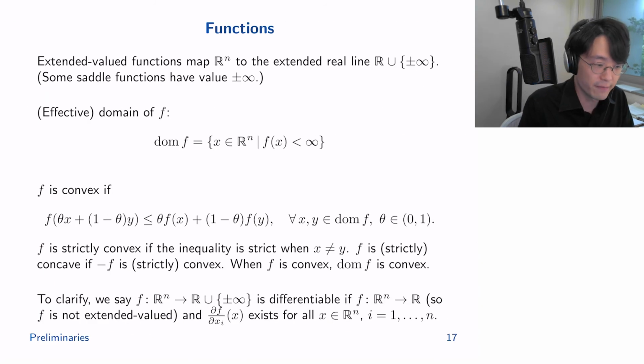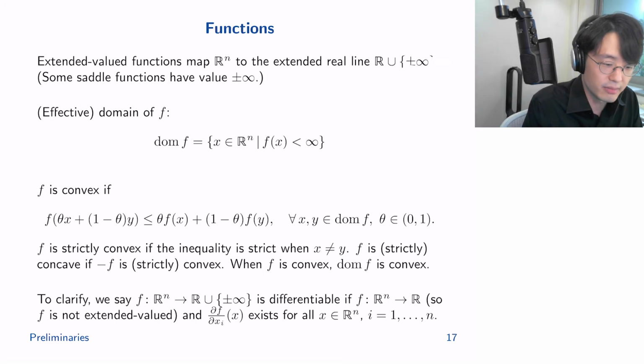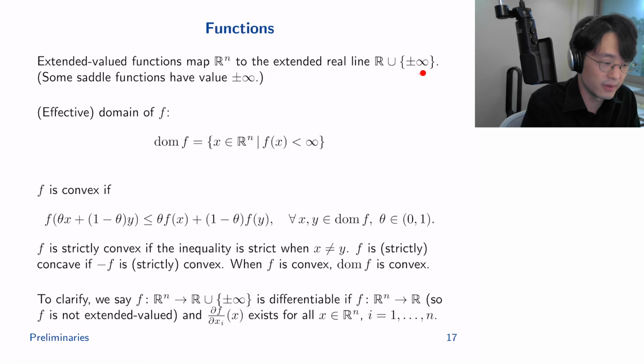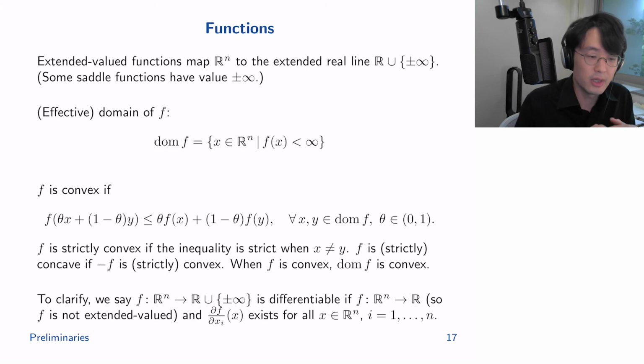Okay, now let's establish some definitions regarding functions. Throughout this class, we will extensively use extended value functions that map a vector in R^n to the extended real line, R union plus or minus infinity. Note that here the function value can take value negative infinity. This may seem unnecessary if you are familiar with the formulation in Boyd and Vandenberghe, where functions are not allowed to take value negative infinity. But in this class, we allow it, because some convex-concave saddle functions will sometimes take plus infinity and negative infinity as values. You'll see when we talk about saddle functions why this definition is convenient and useful.